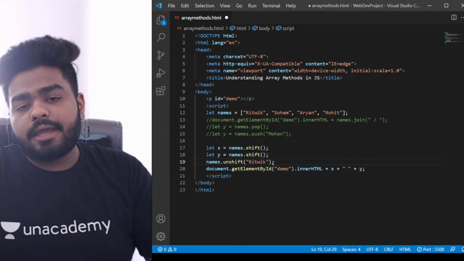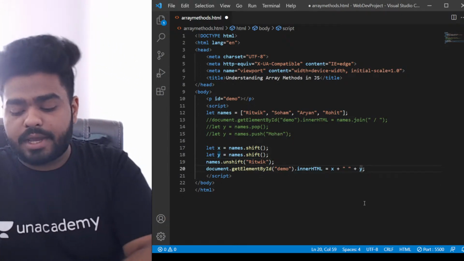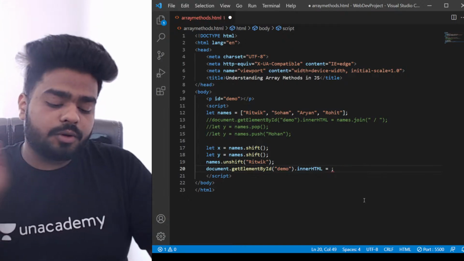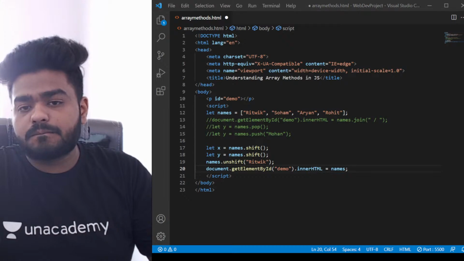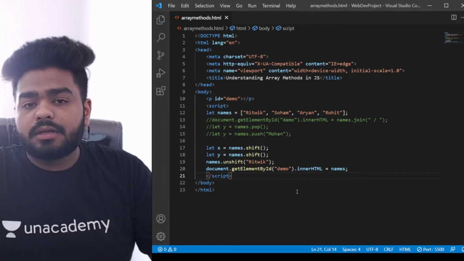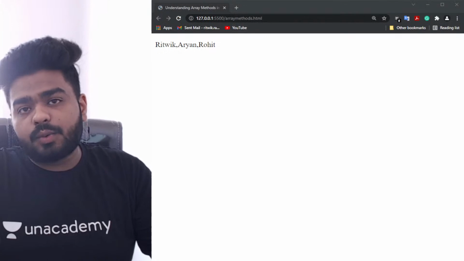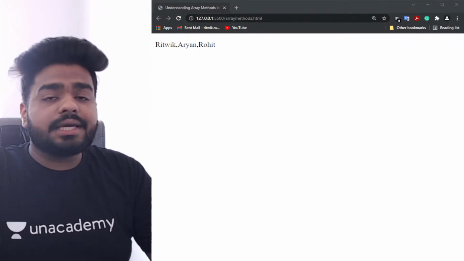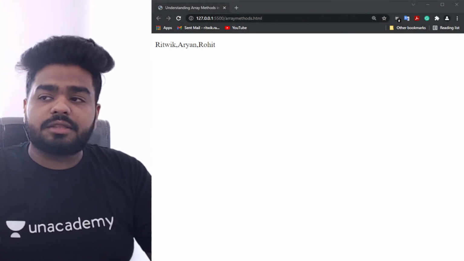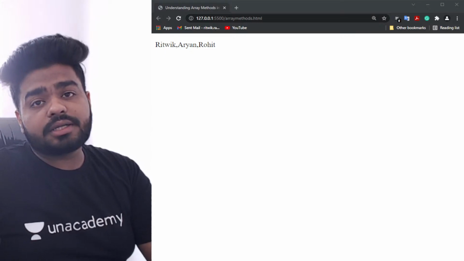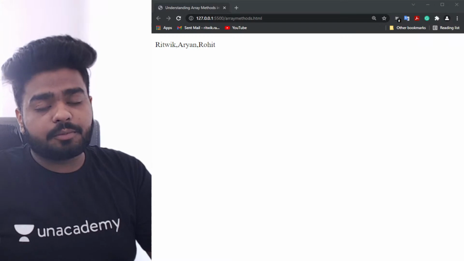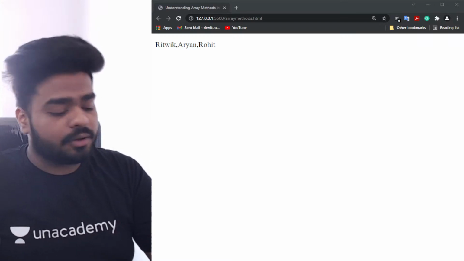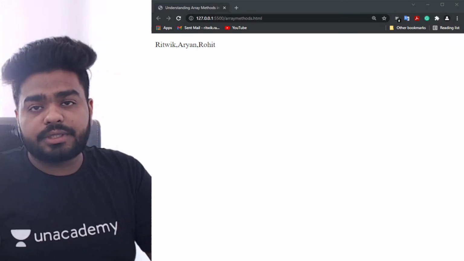Okay, and here I don't want to print x or y, but I do want to print names. So if I go back, you can see what's happening. Because I unshifted Ritwik, Ritwik is back. Soham is not unshifted. So Soham is still in the shifted position. It's out of my array right now. And only Ritwik, Aryan, Rohit is showing me.